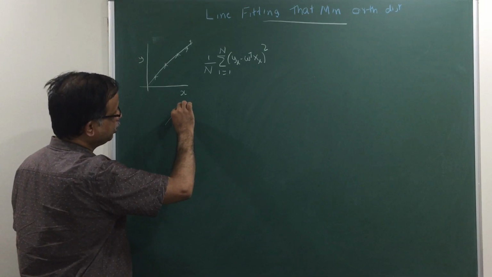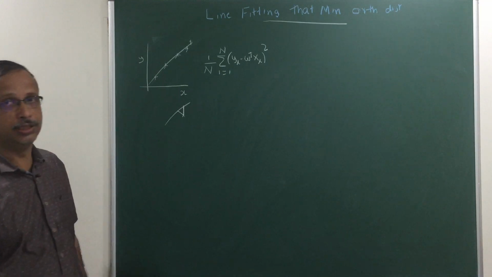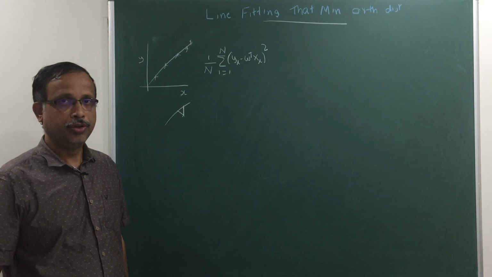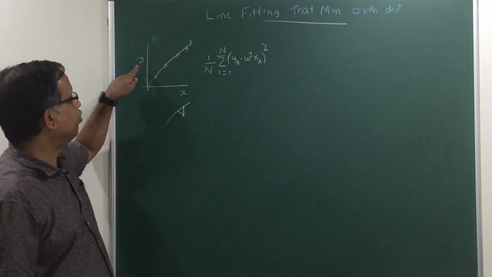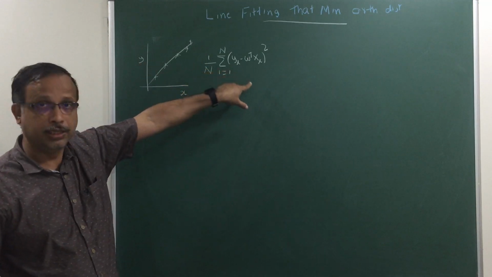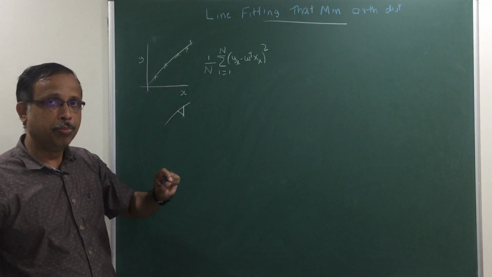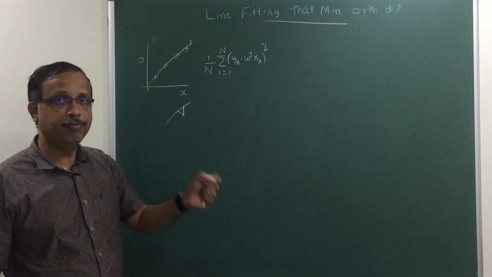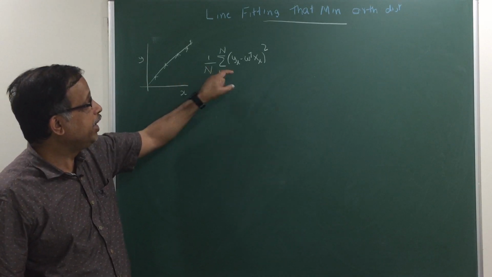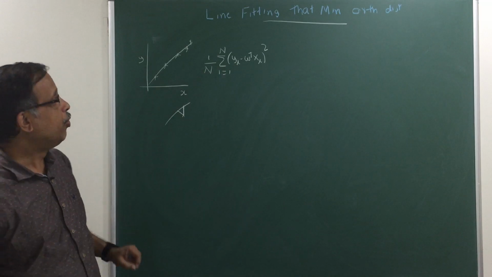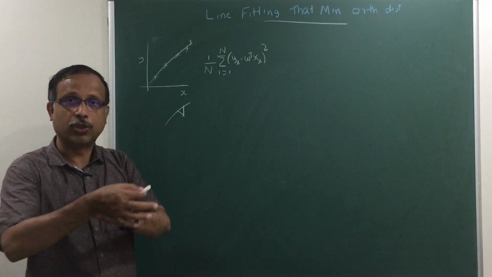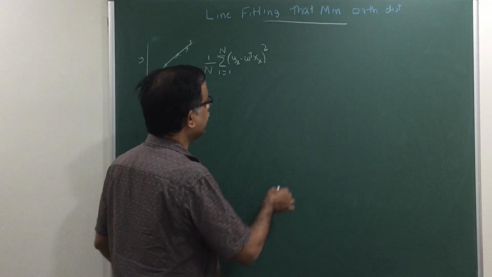We did not talk about this error, the orthogonal distance. Indeed, as far as the problem of regression is concerned, this is the right error to optimize. But if you want to look at it just as a line fitting problem, there are different ways of looking at the error. One of them is orthogonal, a line that minimizes the orthogonal distance. Let us look at this problem.